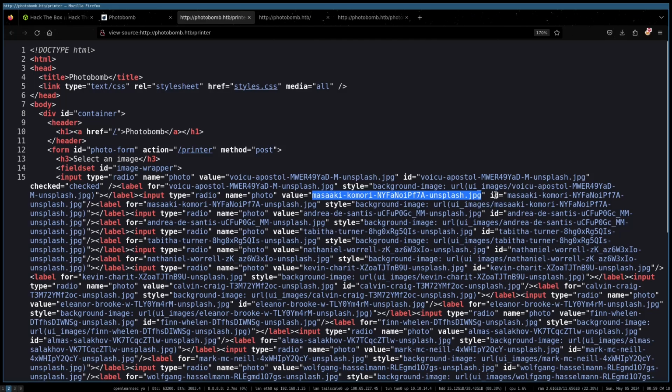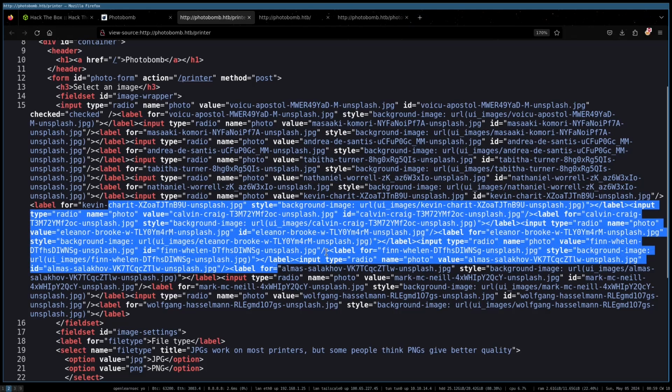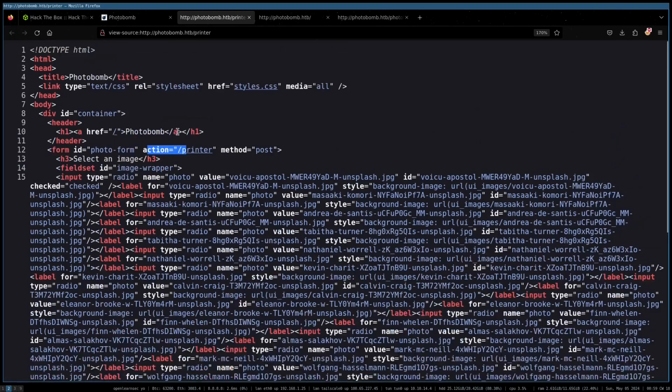And then it uses the same file name for the ID attribute of the radio button. Okay, so that just repeats over and over for each image. Form itself is called photo-form, and it posts to itself. It posts to this /printer URL.